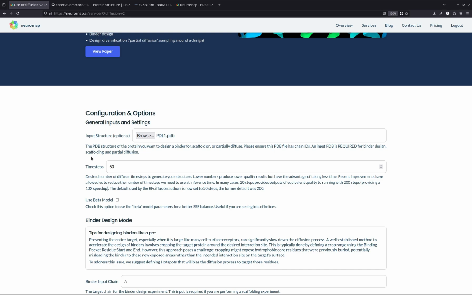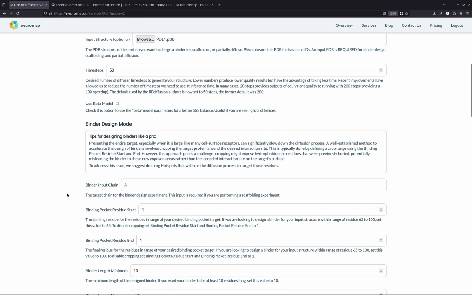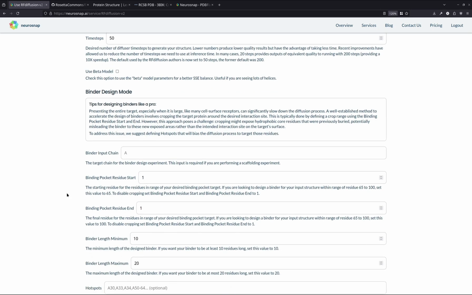Just to be safe, we typically set this to about 50 time steps, as the prediction time between 20 and 50 isn't particularly significant. Ultimately, my suggestion is to play with this number. The most pragmatic thing is to typically start with a small number such as 20 or 30, and if the results are not satisfactory, increase it to 50 or higher.